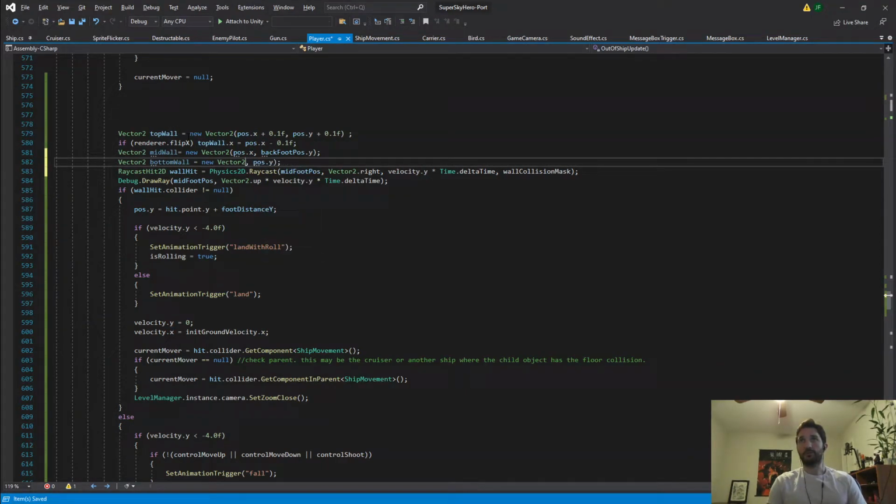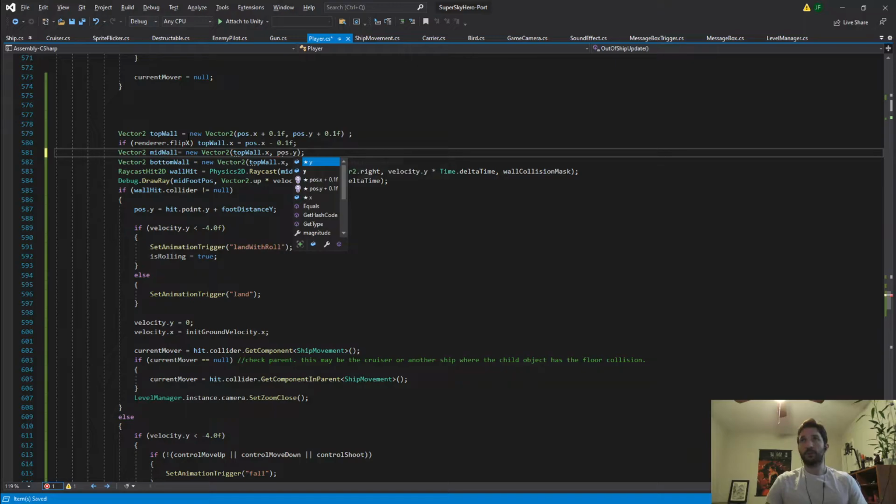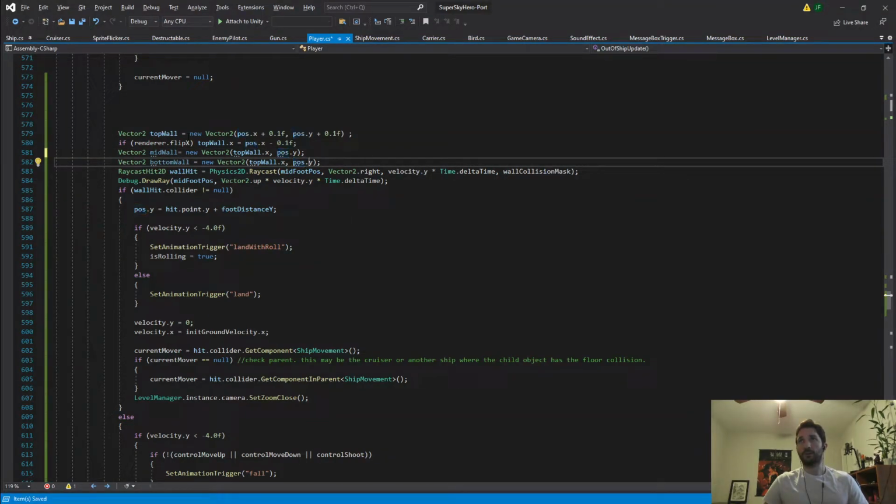Position, no. What? Top wall.x. Top wall.x. Position.y mid wall is position.y. This is position.y minus 0.